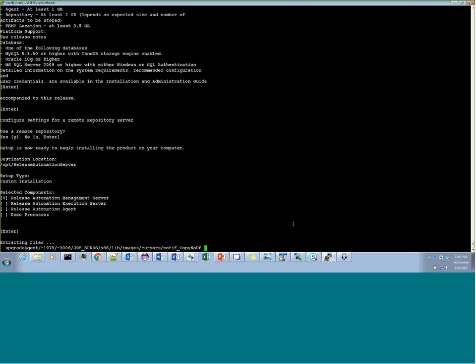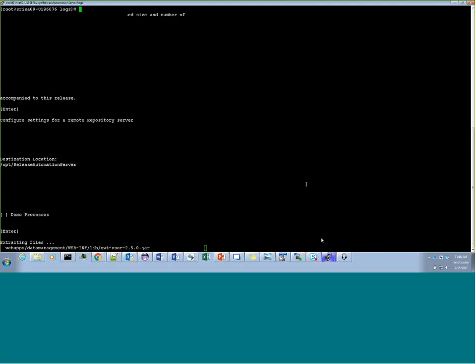One way to change your primary and standby NAC is using the JMX console. The second way is from the UI itself. For the second way, I'll hold on till the installation is complete, because to show that I have to actually invoke the URL and show you the logs. Logs actually tell us that your primary NAC is shifting to your standby NAC. So I'll show you all these details once the installation is done.